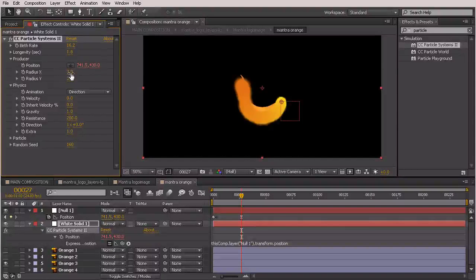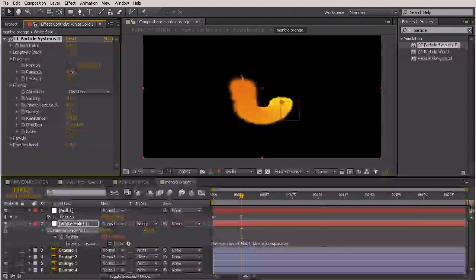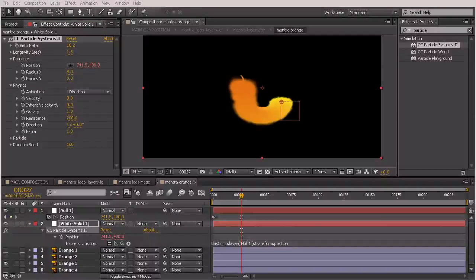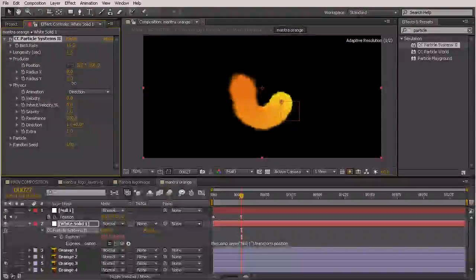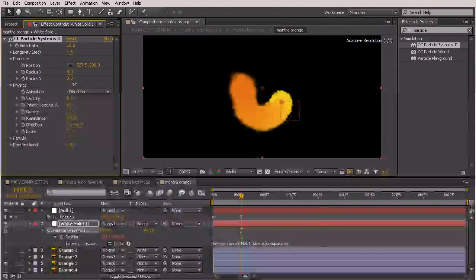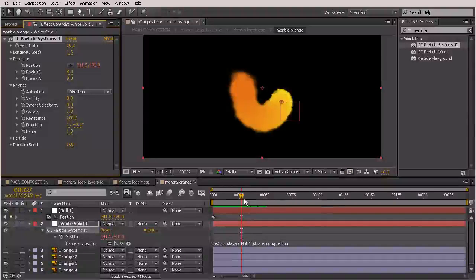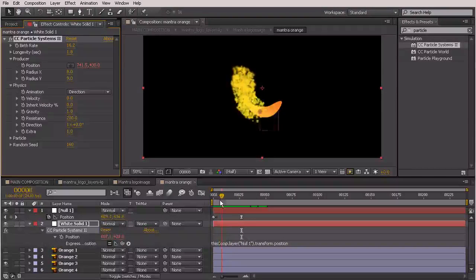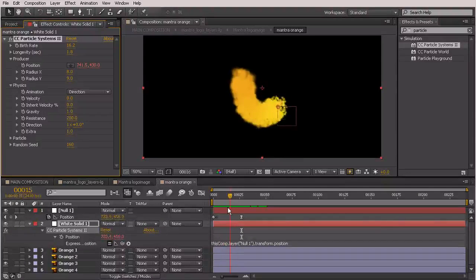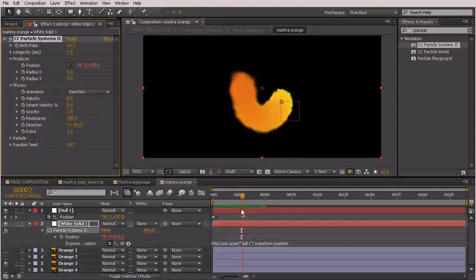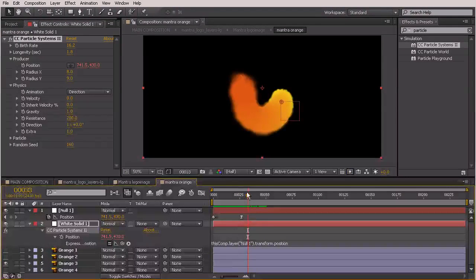And we can also just go ahead and turn up the radius for some of these properties. So for our X radius, let's just do 8. That seems pretty good. And then for the Y radius, let's do 9. And so now we can scrub through here, and you can see those particles are basically going to fill in across the shape, and then cover the whole thing up. And then we have just a couple frames here at the end where the whole shape is covered up by that particle system we've created.